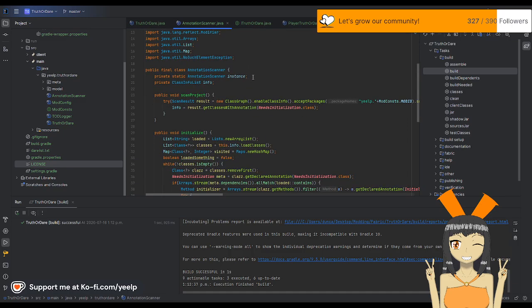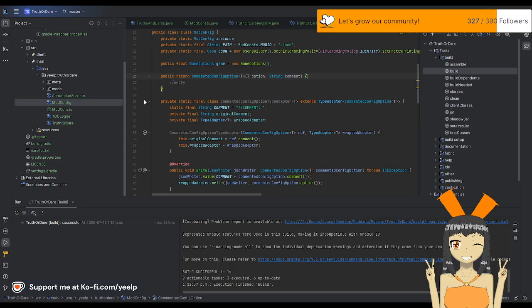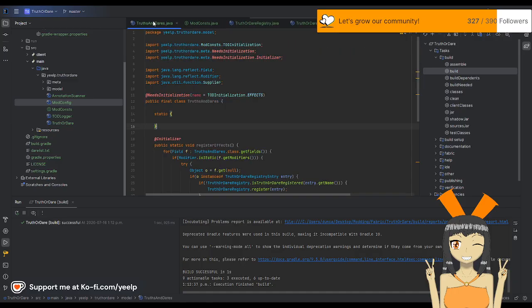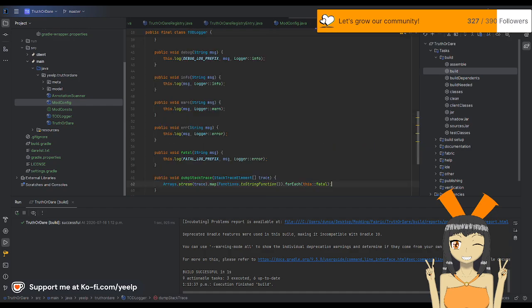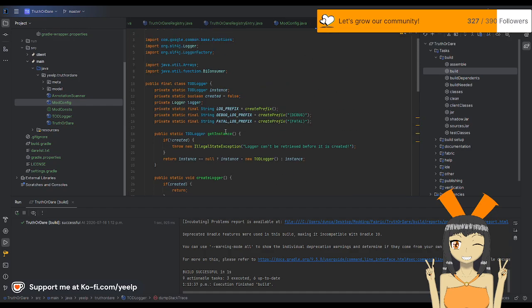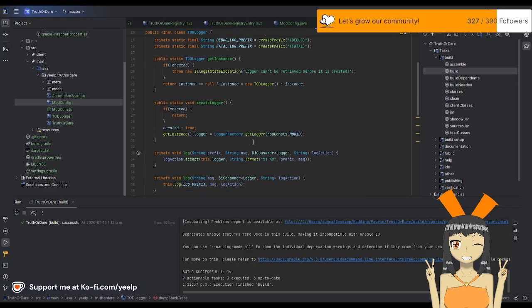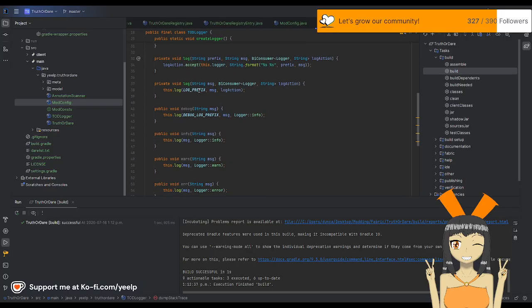Annotation scanner now. Oh, wait, if the config isn't loaded at this point, I can't debug out. Right? I can't debug out because, I guess, the debug just has a debug log prefix.